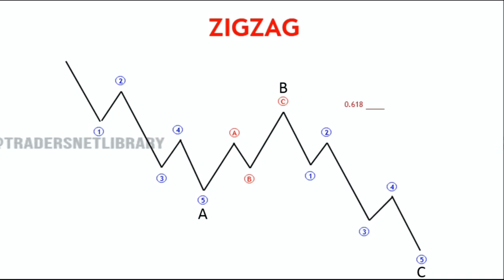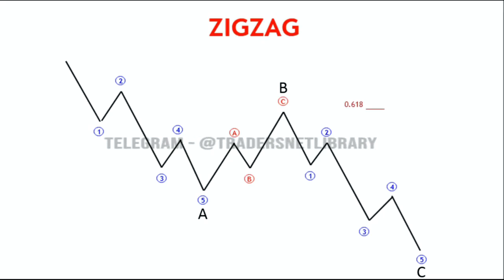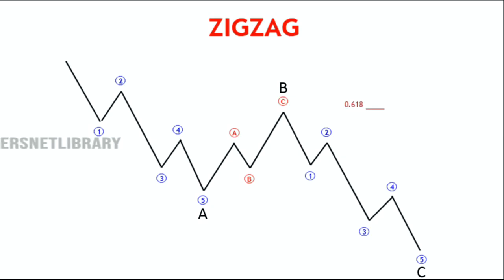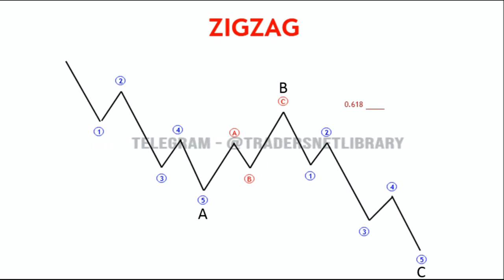Wave C has a 5-wave structure and can be both in the form of an impulse trending pattern and in the form of an impulse terminal pattern. The most important point of the zigzag pattern is that wave C must exceed the ceiling of wave A in the ascending zigzag pattern. And in the case of a descending zigzag pattern, wave C must pass through the floor of wave A.